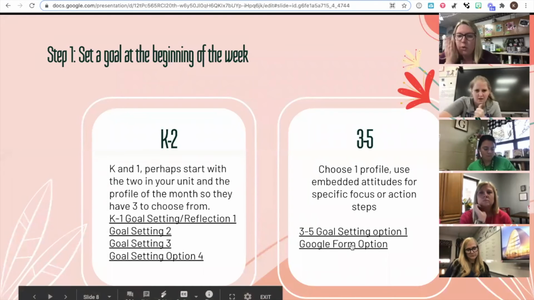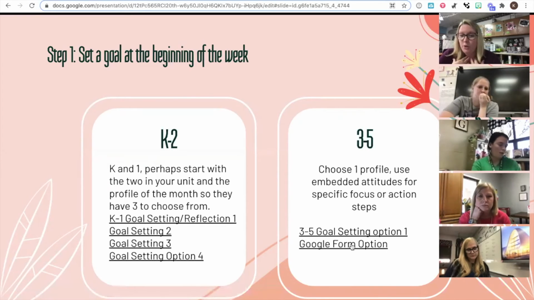And then I also did a Google form option. So I started with just my in-person learners. I felt like at the beginning of this year, since we were doing both virtual and in person, it was kind of a big feat to try to tackle both. And so I do goal setting in the classroom with the kids, but they actually do a physical sticky note goal and action step and stick it to the poster.